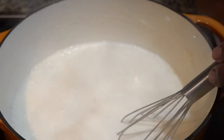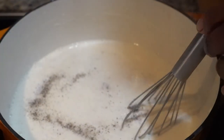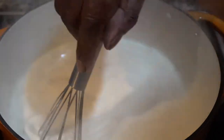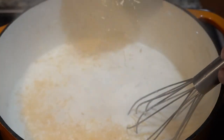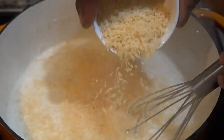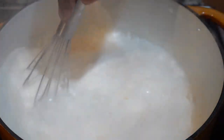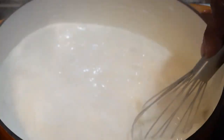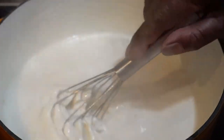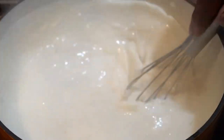So now we're gonna add a little bit of salt and pepper. I'm just gonna whisk that in. Then I'm gonna add cheese. Some people like to use grated, but I think shredded melts better. So I like to use shredded Parmesan cheese. And now you can see it's starting to get thick. That's all you want. You can shut it off and use it as is.